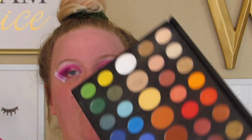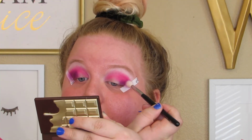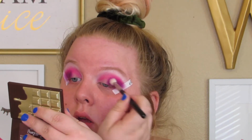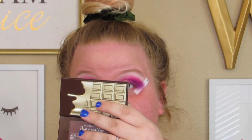Okay, that's about as deep as we're going to get. Now I'm going to go into the James Charles palette and take the purple right next to Skip, which is called Single. And same concept, I'm going to tap this on the outer V. Alright, first impression, this is much deeper and a smoother shadow than the Wet n Wild one is. I know I've only used two colors so far out of the palette, but just my first impression, the James Charles ones definitely go on much smoother and flawlessly.